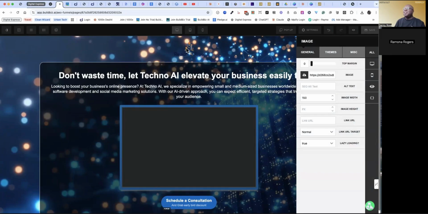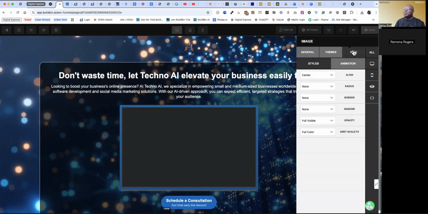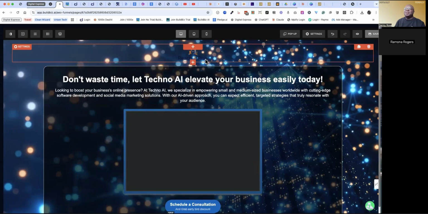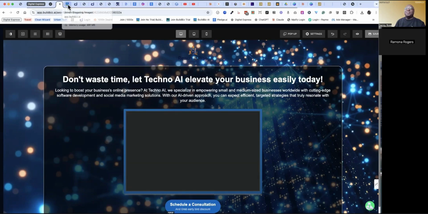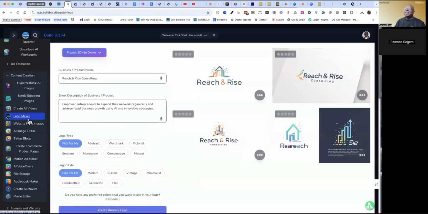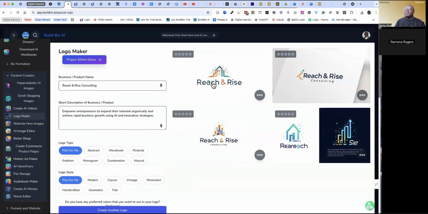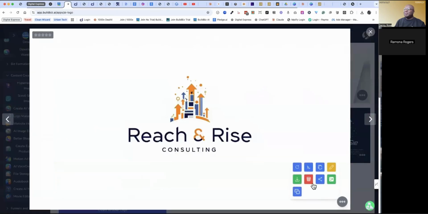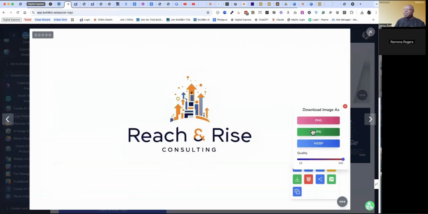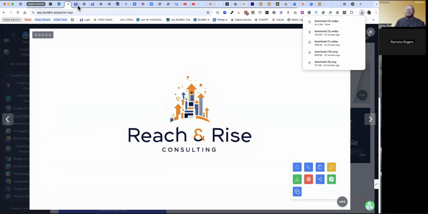The other thing you can do is under miscellaneous, it has more features and functions as far as shadows and visibilities and things like that. I'm not going to play with any of that right now. But you can make it become visible by making the background less opaque, or you can put a square behind it. Or in the case of what we just did, you can download the actual image from the logo maker with the background so that it has the white background. So if we downloaded this one, it should be a full background, which we can upload.